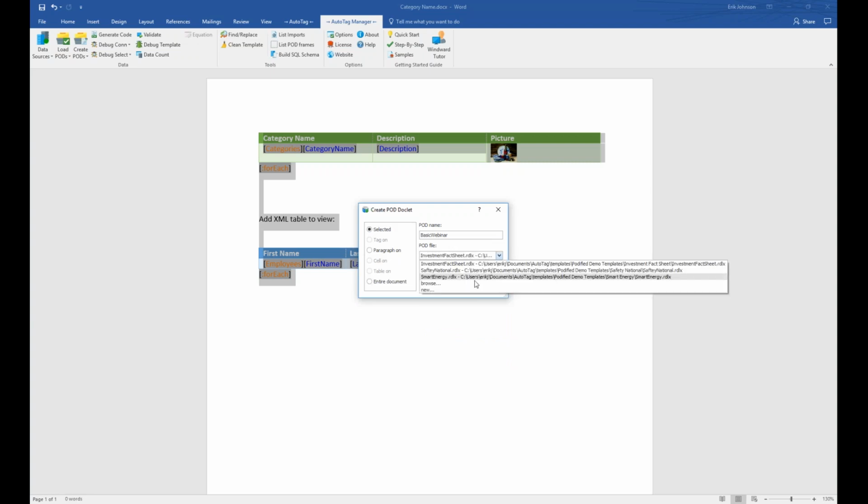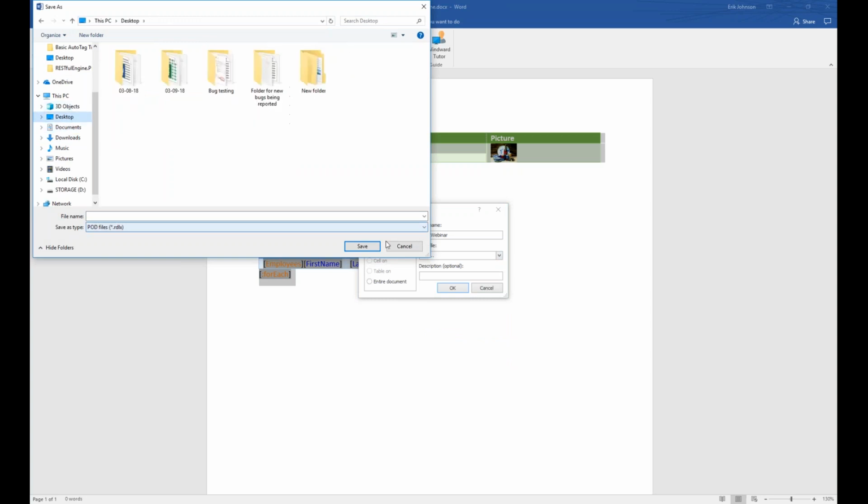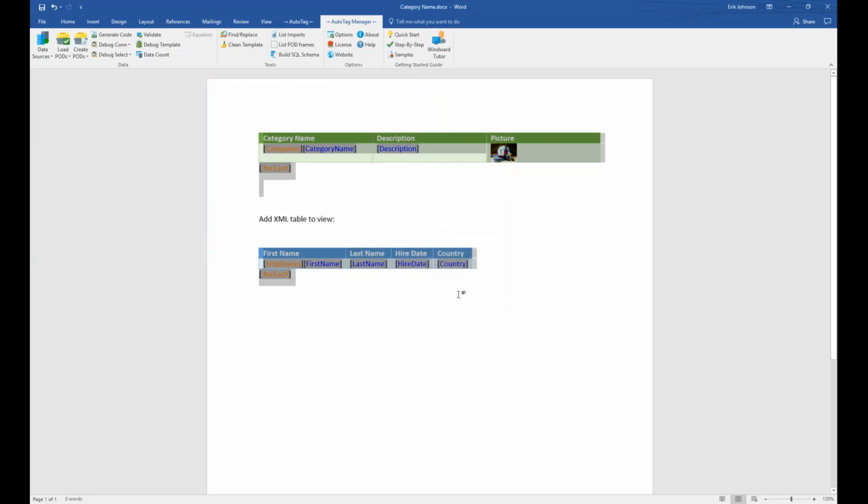Okay, I'm going to save this one. Oh, this is where you want to save it. So I'm going to create a new one, and I want to save it here in my desktop. And when you do save a pod, the pod extension is RDLX. So let's call it Basic Webinar. Let's go ahead and save it. And let's go ahead and click OK.